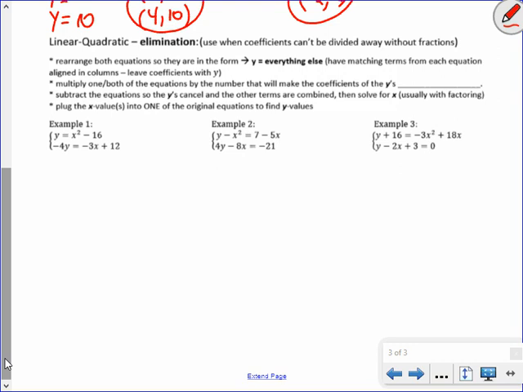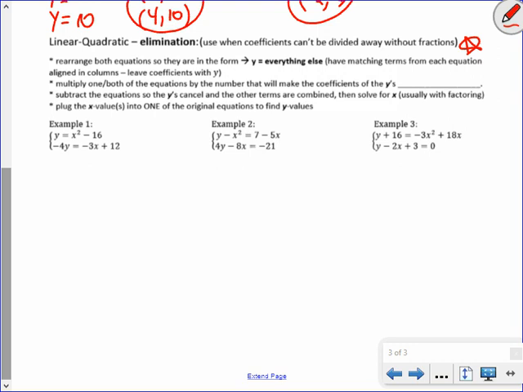The elimination method is really designed for situations where, if you were trying to solve for y like in the substitution method, you would have a coefficient in front of the y that, if you tried to divide it, you would get fractions. Fractions are never good to work with when you're trying to use the substitution method and eventually factoring. So that's why we created the elimination method. It's really best for situations, and you would have to use this instead of substitution, when you're trying to get rid of coefficients of y, but if you divide, you get a fraction. So that's what these examples are going to look like.